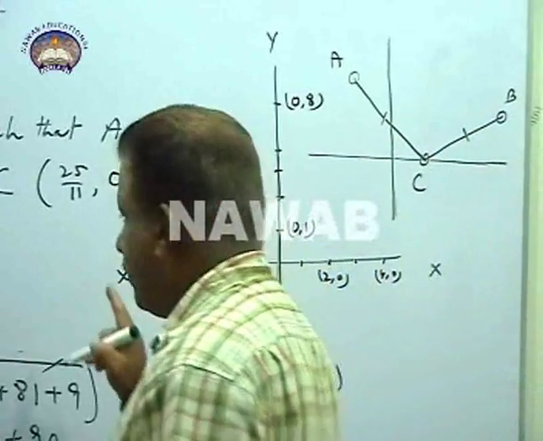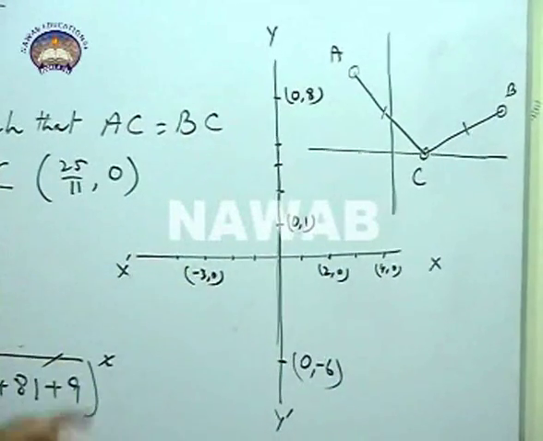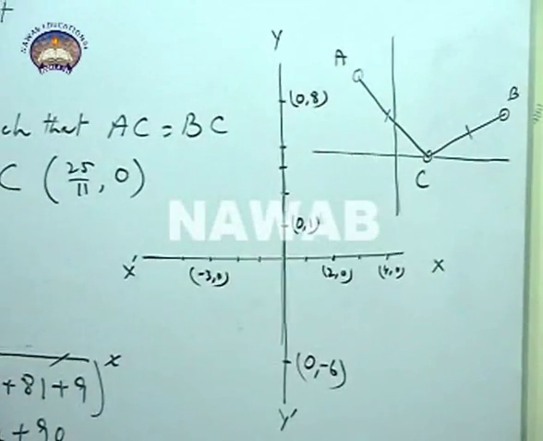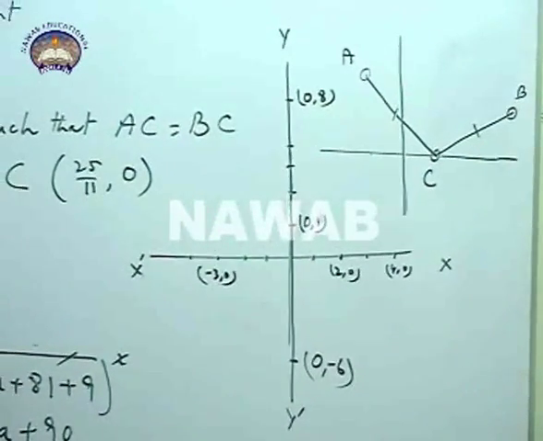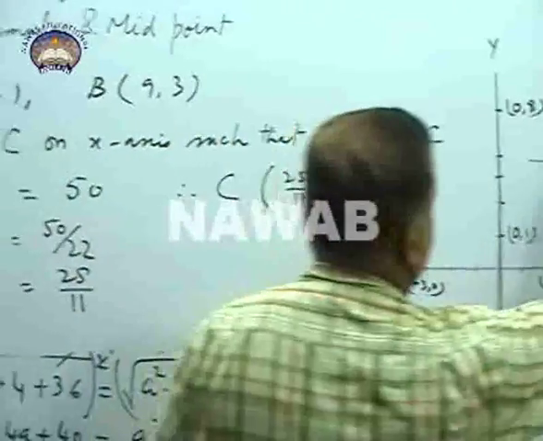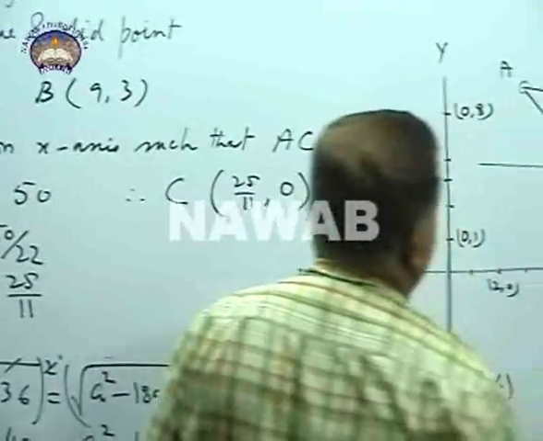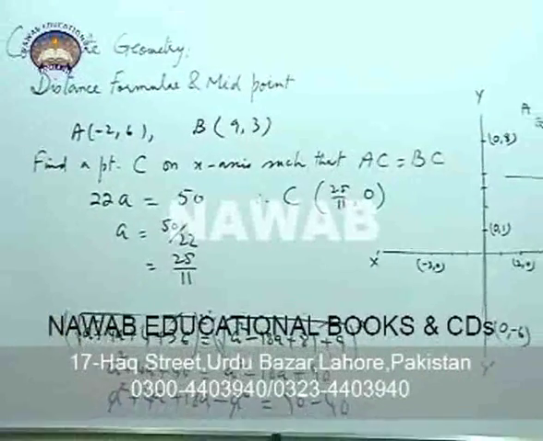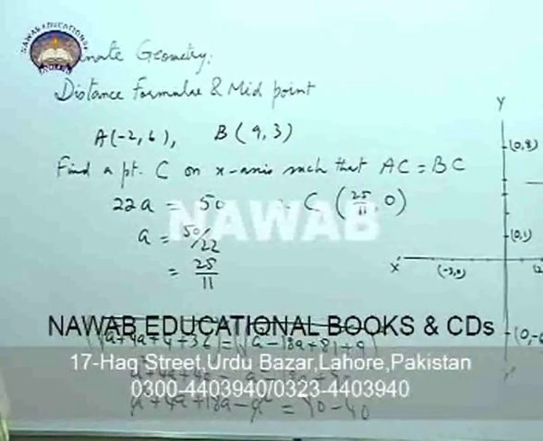It means there is another thing we conclude from here: this triangle ABC is also considered as an isosceles triangle. If I join A to C, then we can conclude that triangle ABC is an isosceles triangle because two sides are equal in it.